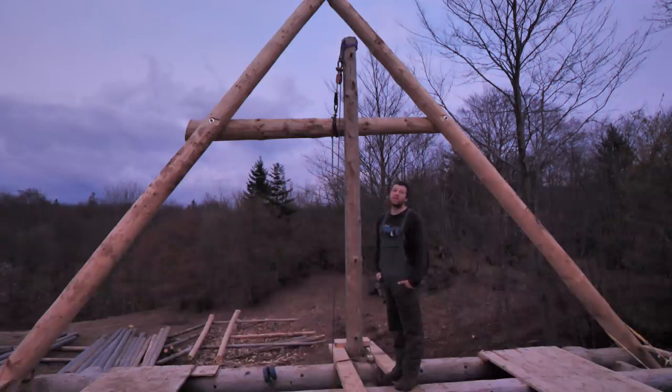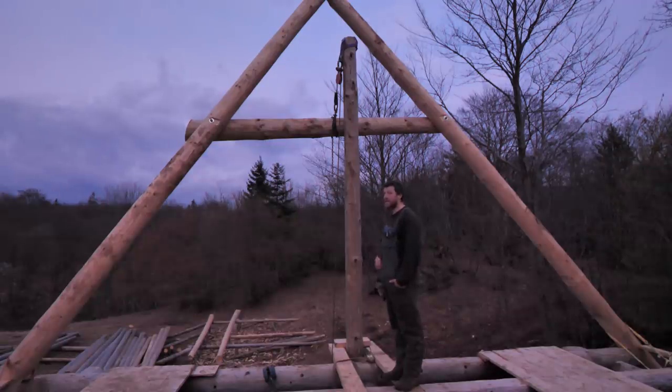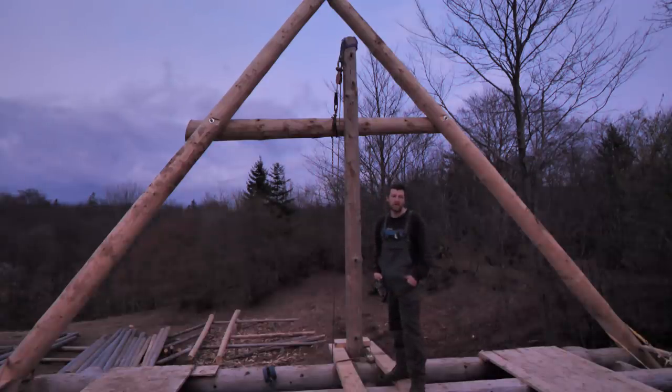I still have quite a bit of adjusting to do. Tomorrow I'll have to run a line across the top of all the triangles and then put everything perfectly in level, and I think that's going to be also quite a challenge, especially going up on top and not having the triangles fixed completely in place. This last one went up the easiest, of course, because I was able to pull it directly straight up. I didn't have to pull it first on top of the log cabin and then in place. And also I'm really, really satisfied with how everything is looking and how it's coming together.